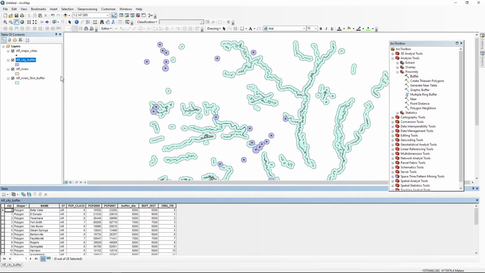The instruction has us look at the attribute table. You can see that the new buffer file that was created has all the stuff that was in major cities, but it also has this one right here called buff dist. So it created a couple of new fields for us there.